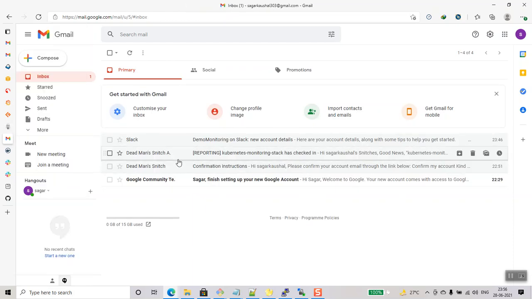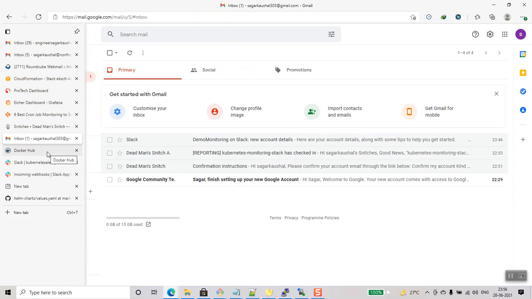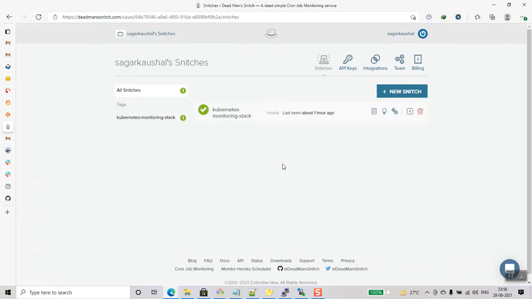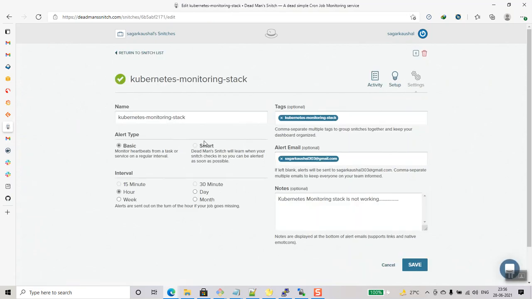So let's configure the Watchdog in Deadman's Snitch. If we go to settings, it will send me a mail at sagarkaushal303@gmail.com.